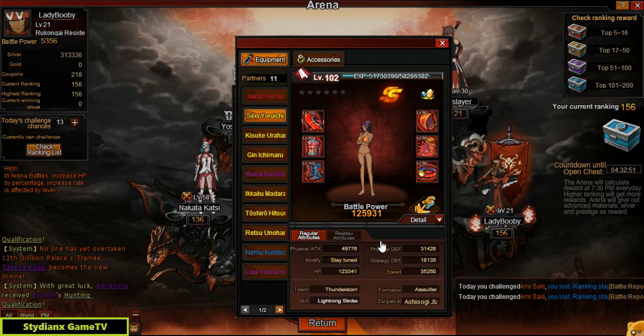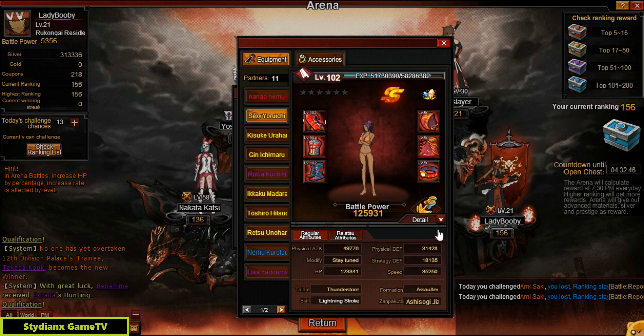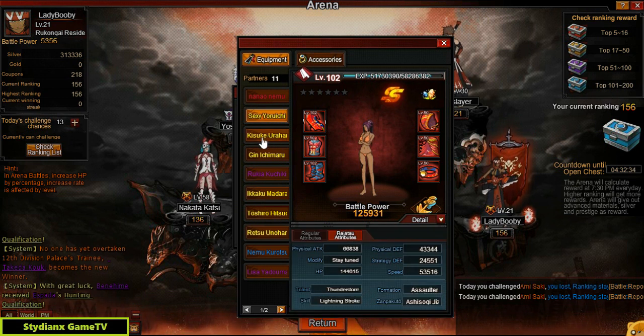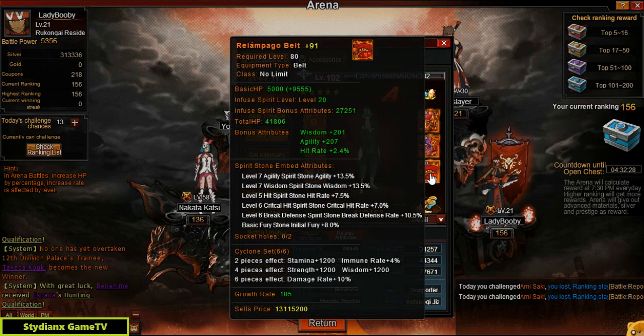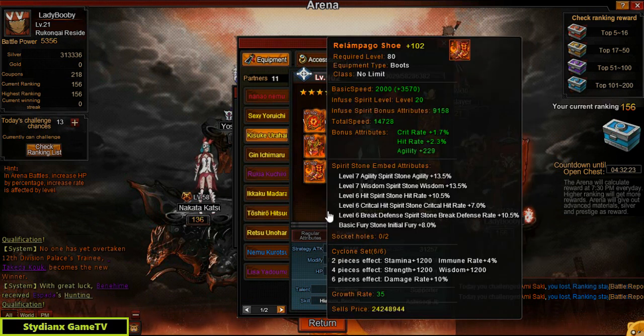It's pretty nice. Let's check out the specifics here. 174 on the hit rate, 44% on crit rate right there, pretty good. Break defense is at 45%, and combo rate is 11.5. Pretty nice. Okay, moving on to Kisuke Urahara right here. We have majority of level 6 on his Relampago Ghost set. So pretty nice max mod.